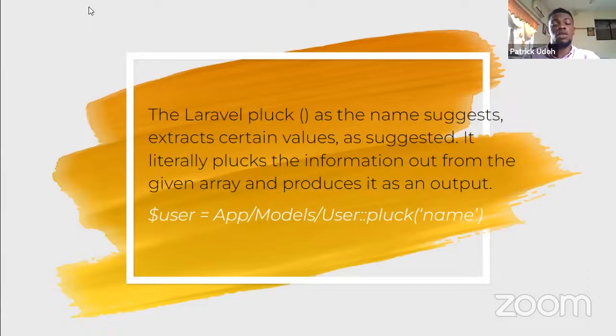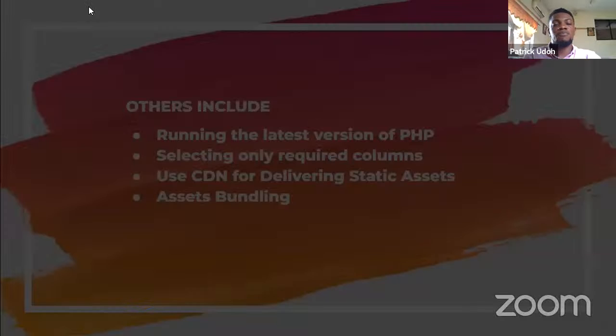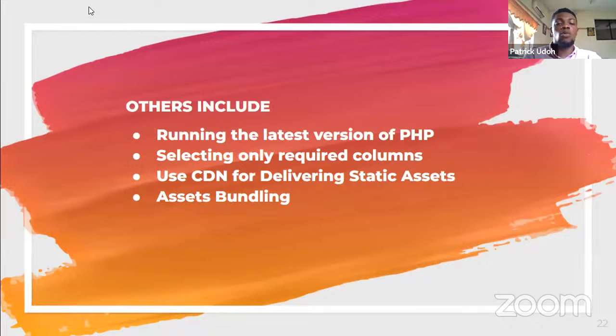This also helps the performance of your application. So the next one. The other ones include running the latest version of PHP. The latest version of PHP, from PHP 8 onward, is actually faster than the previous ones. Using the latest version of PHP will help to make your application faster.